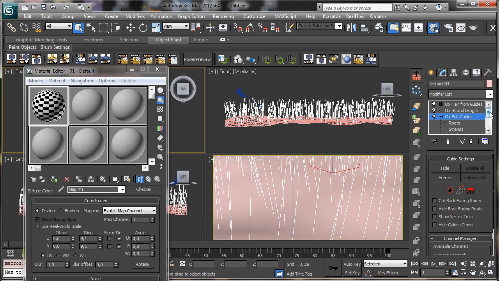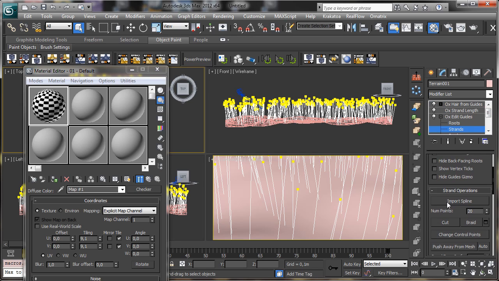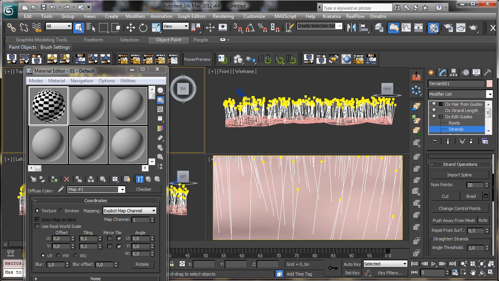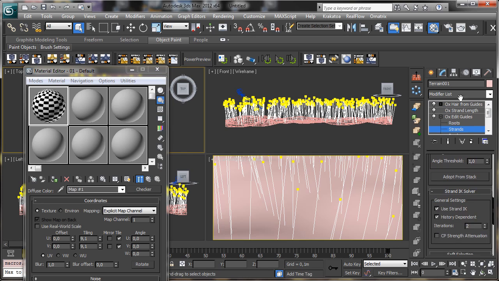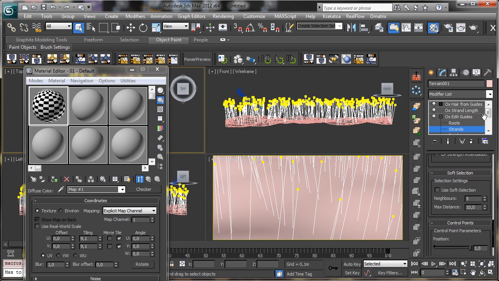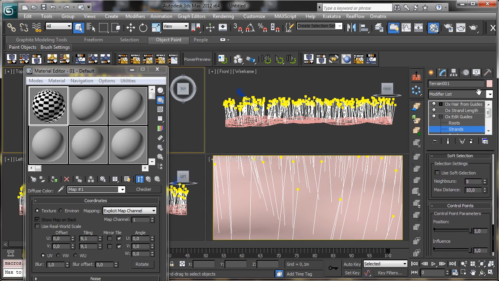Let's go there to the root, and let's see if we can do something to change more.